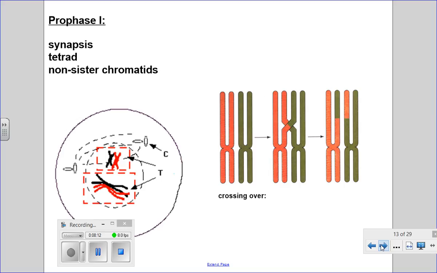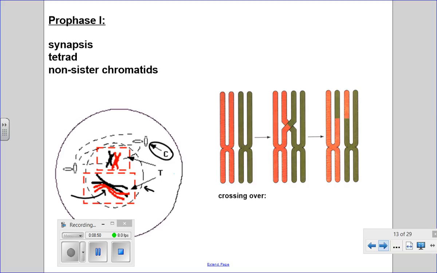prophase 1. Now prophase 1, just like prophase in mitosis, has the nuclear membrane starting to decompose. So you can see there on the picture that's happening. It has centrioles forming, with those fibers attached to them. That's the spindle. And you have chromatin condensing to chromosomes. None of that is different. All of that happens during prophase. So what we're going to focus on are the things that are not the same.